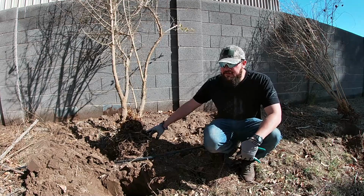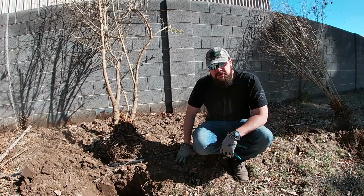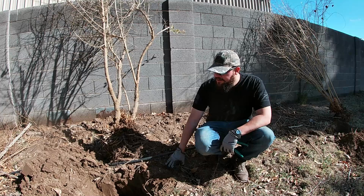The only thing that you can actually do is give your plant time to grow and establish itself in the ground, and it will grow as fast as it needs to, regardless of what you put in the soil. So keep that in mind. Now, even though this plant is about 3.5 to 4 years old, we're restarting the clock. We transplanted it, and we're gonna put it over here, and that's resetting the clock.